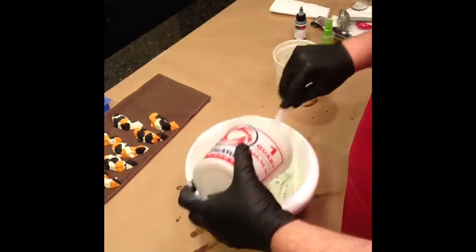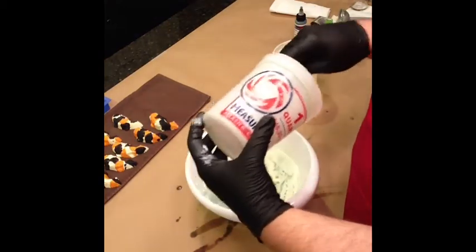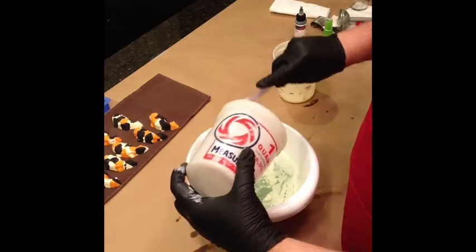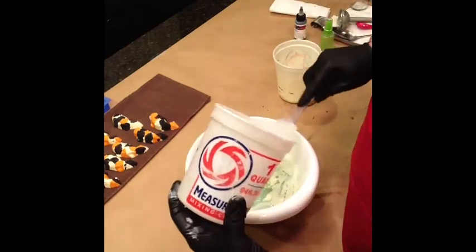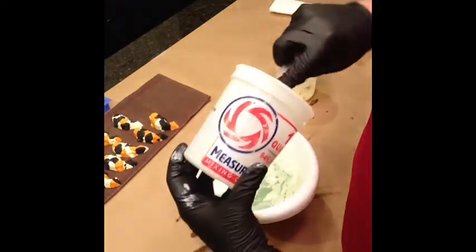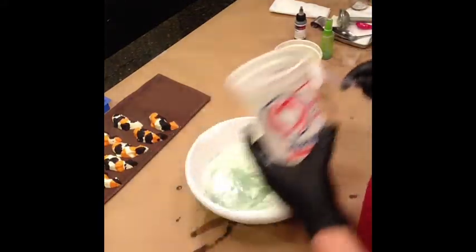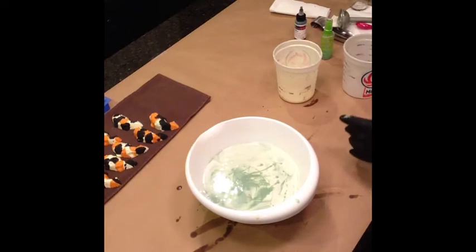Although I need it a little thicker, I think. So this is staying really thin, which is nice. I mean, I like that. I like that I have time to work with stuff. Or maybe I'm just getting faster. I don't know. Okay.